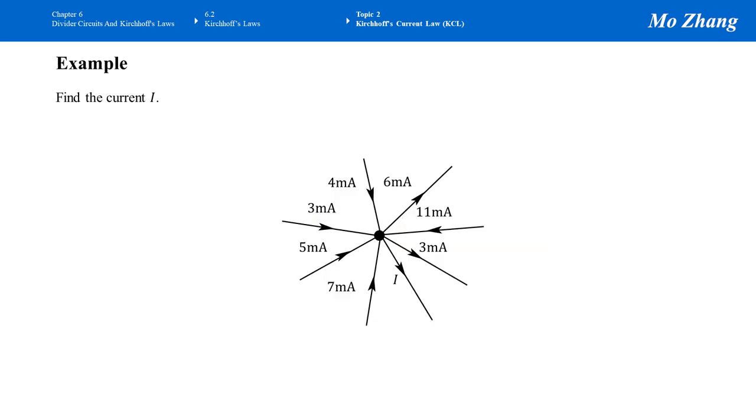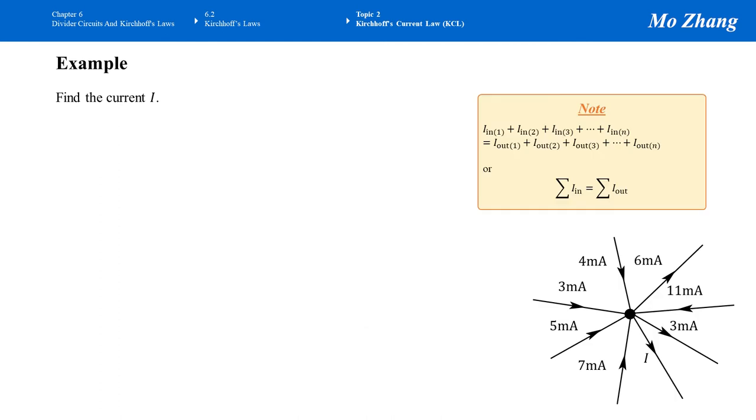How about let's work on this example. So here, like a spider web, a node is in the center of the circuit, and there are wires bringing the current into the node, and there are wires bringing the current out from the node, which means there are input wires and output wires. The direction of the arrows shows the kind of wires.